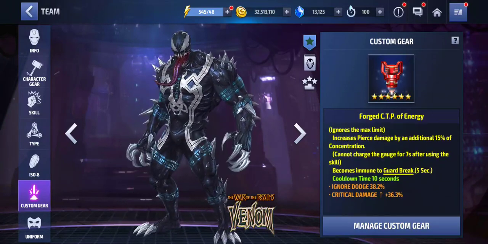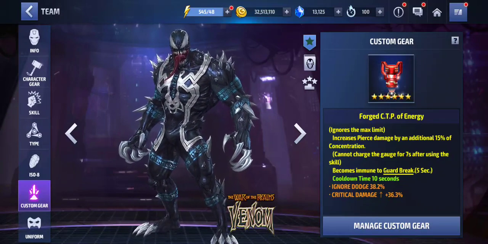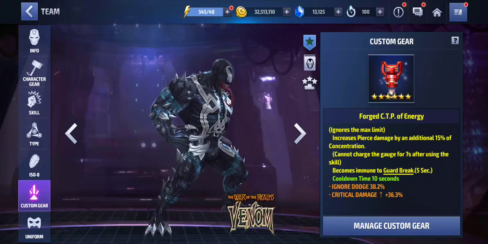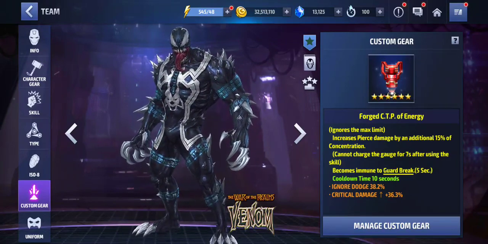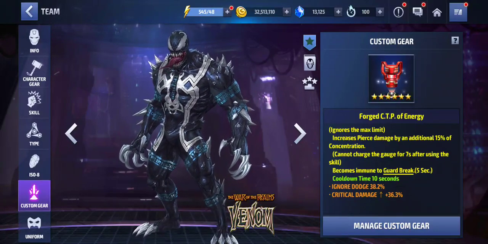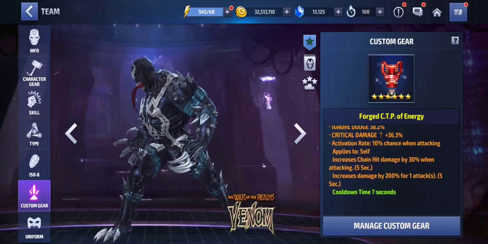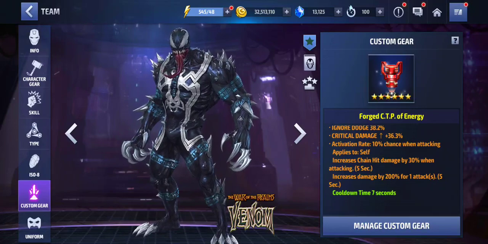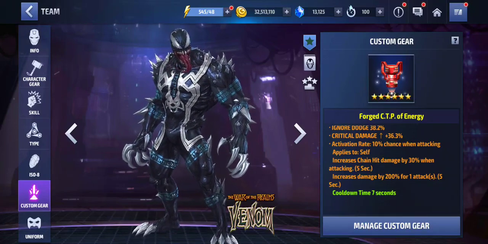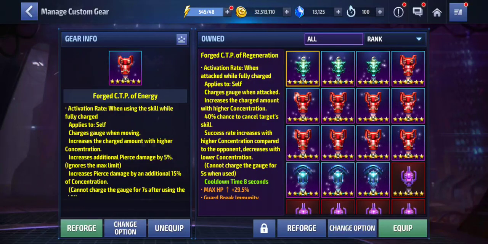Ignore the max limit. Increase first hit by an additional 15% of concentration. Cannot charge the gauge for 7 seconds after using the skill. Become immune to guard break. We have so many at the top, and here the normal stats of CTP of Energy. So wow, if we go to here, we got a 4 CTP regeneration here.